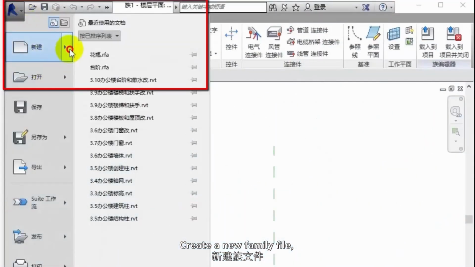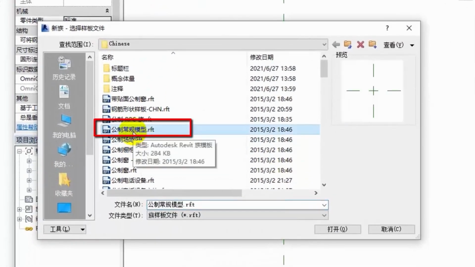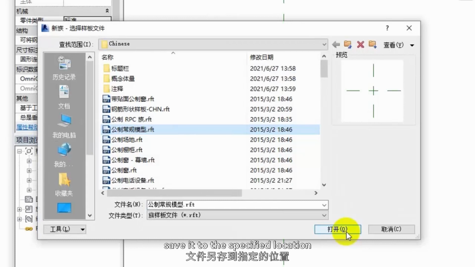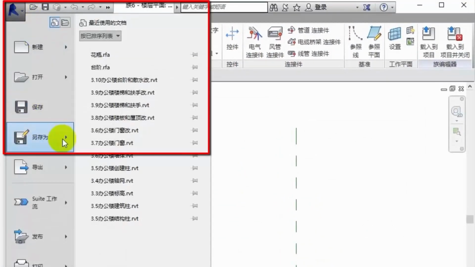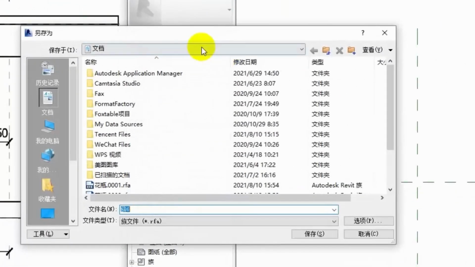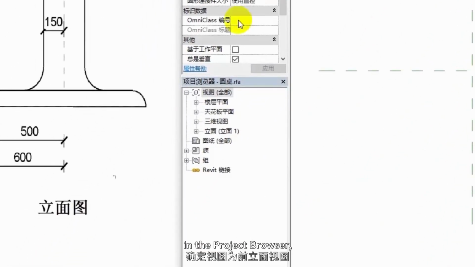Create a new family file, select the generic metric model. Save it to the specified location and name it round table. Set the view to front elevation view in the project browser.